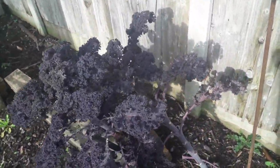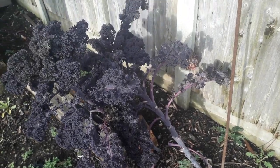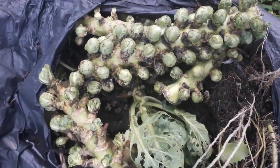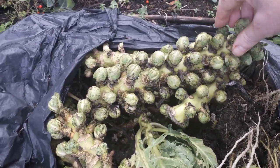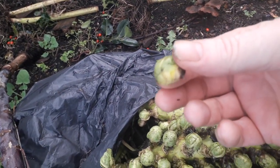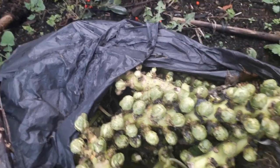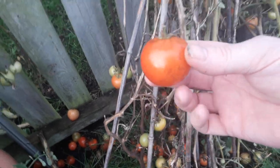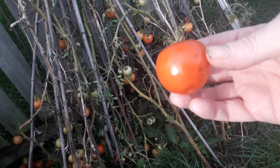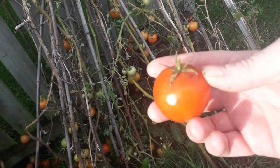Looks like the wind's blown over these kale plants as well, so I'll have to re-stake them and get them tied up - still growing really well though. This made me laugh when I saw it this morning: it's a Brussels plant that we ripped up because all the leaves were really damaged and dying back, and it's just been laid in this bin liner waiting to go to garbage - and it started growing baby Brussels, which is crazy. I don't think I'd eat them though. Those tomato plants that were ripped out at the ground weeks ago and just left outside, leant up against this fence - I still keep finding the odd tomato that's ripened. So nice and firm, and I'll take what I can get this time of year.